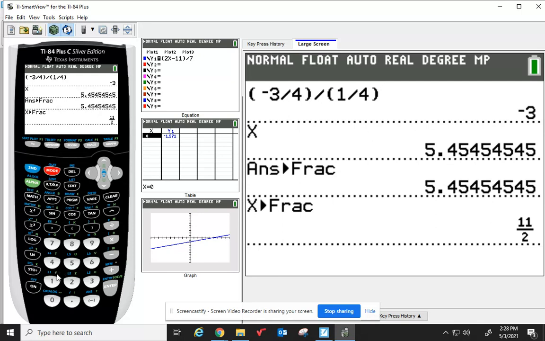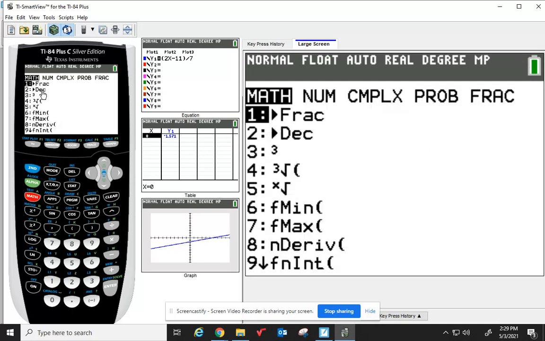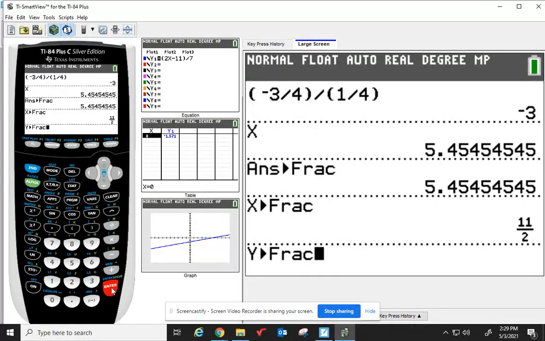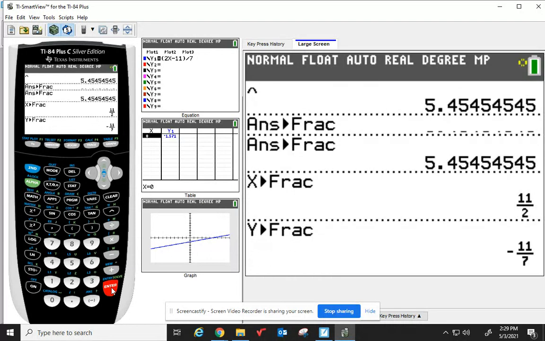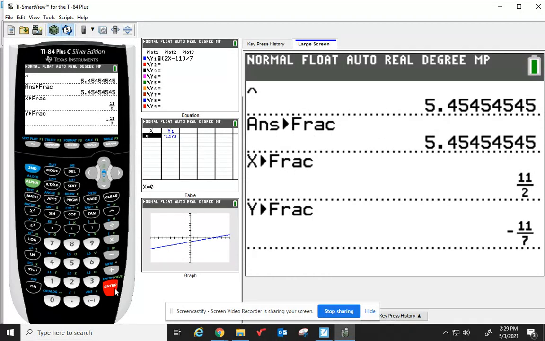To access that green Y letter, you hit the button alpha and then you hit Y. If you hit alpha and then 1, then it'll bring up the Y. And then the same thing, just convert it into a fraction by hitting math. And then the number 1 is fraction. Hit enter, then hit enter again. And then it turns it into negative 11 over 7.